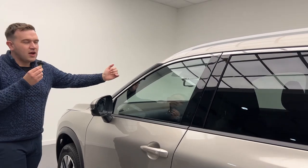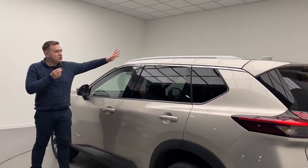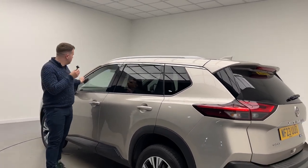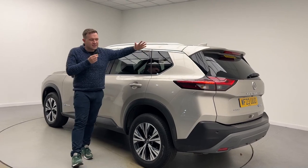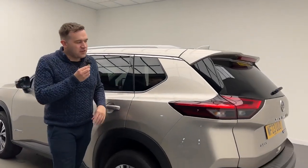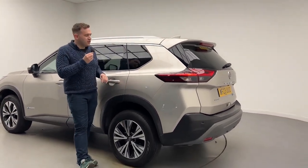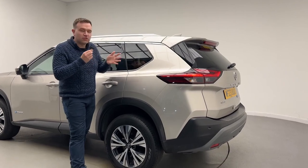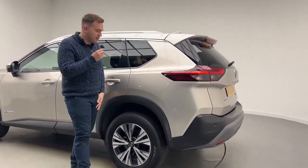So on the A-pillar, we do have black gloss plastic to give it that floating roof appearance from the front. We do have silver roof rails, and then we've got the chrome strip starting from the A-pillar, working our way to the C-pillar, again accentuating that floating roof design. So on the C-pillar of the X-Trail, it's been designed to look like a dolphin tail. Now you tell me if you think it looks like a dolphin tail or even a dolphin tail swimming backwards. This is the kind of area that we're seeing here.